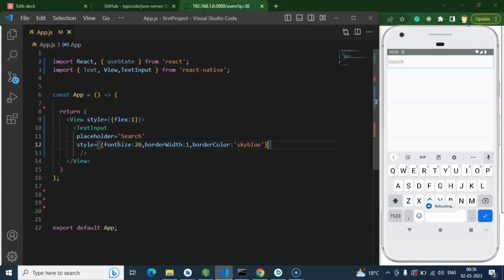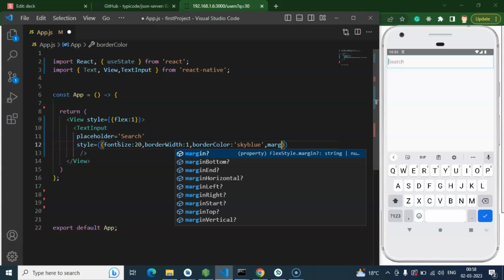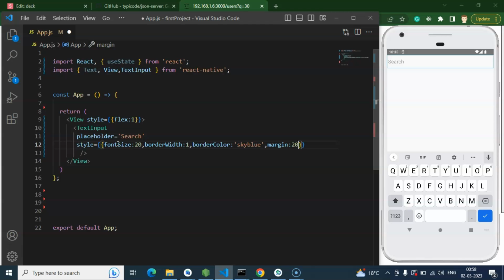And we can also add some margin. Let me add margin 20. Perfect. So this now looks like a search box. If you want to add some padding and other things, you can also do that, because I will not focus much on the style. We will focus only on the search API and all.